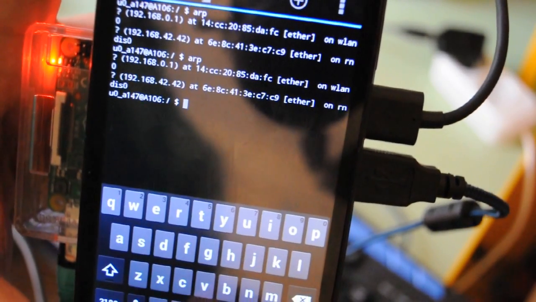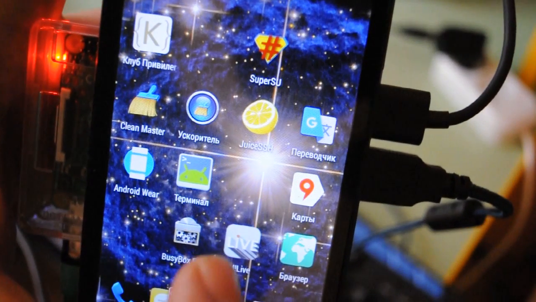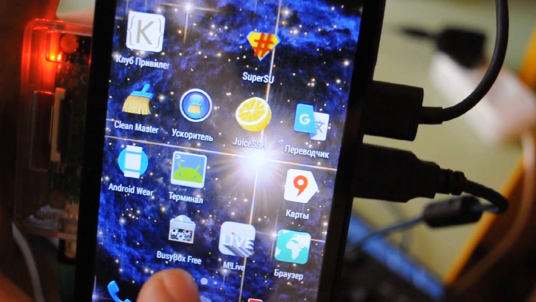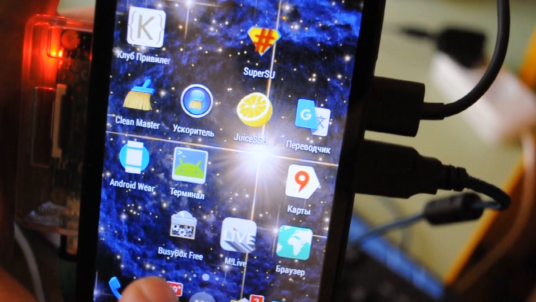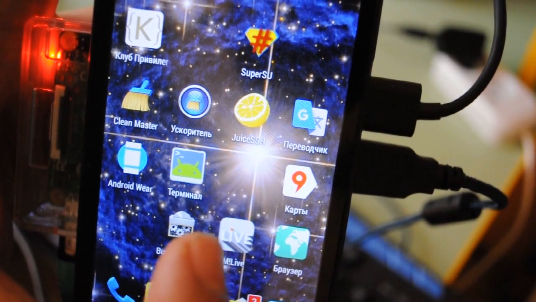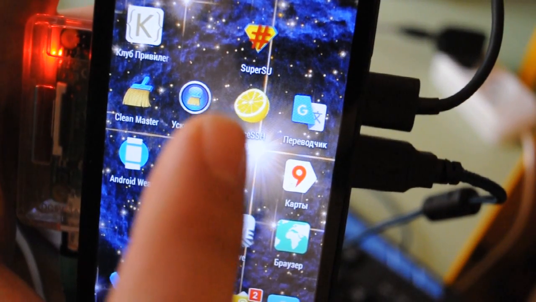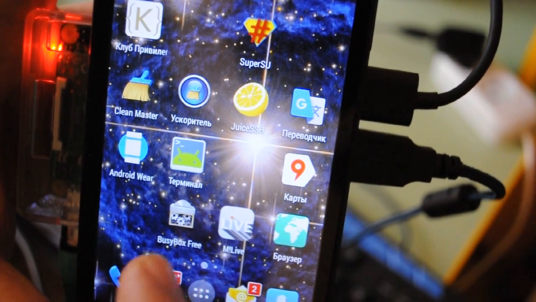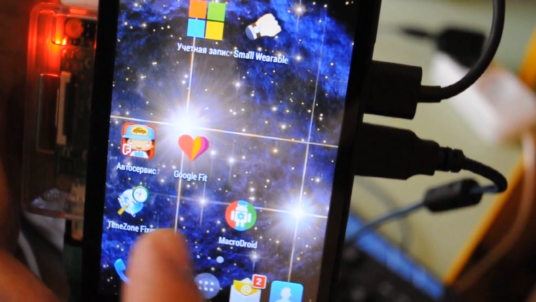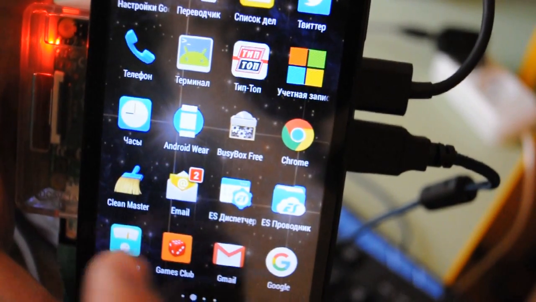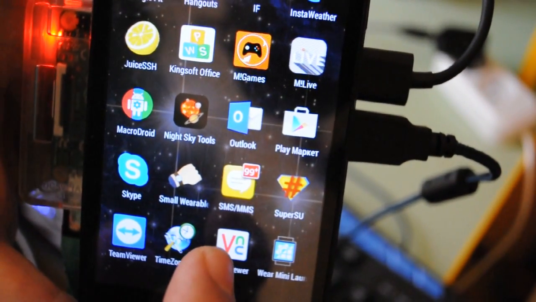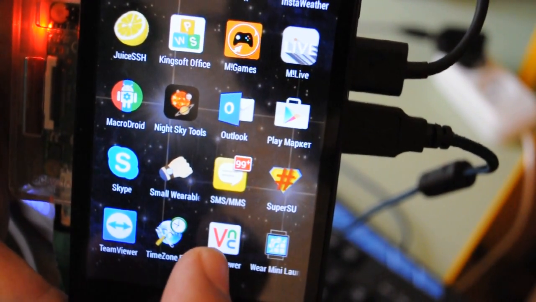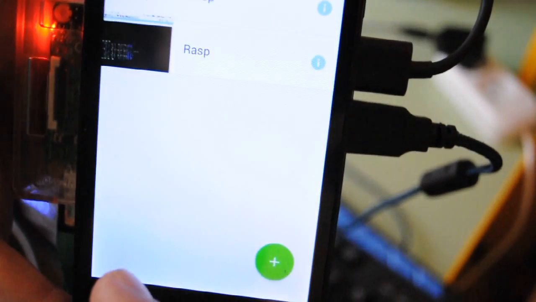After that you can go to pretty much anything which connects to a network device, like SSH. I have an SSH terminal here, and I also have a VNC client. So let's connect via VNC.